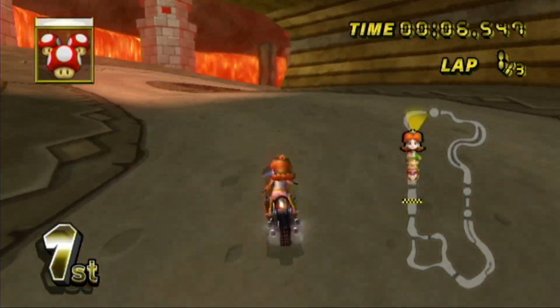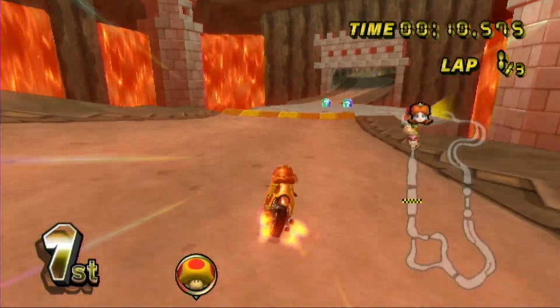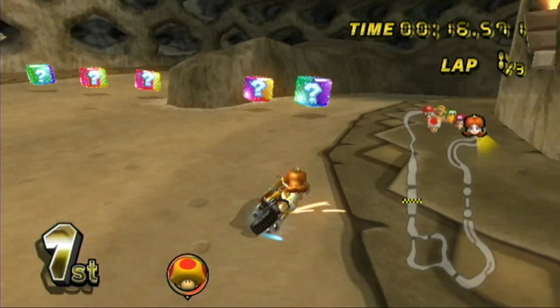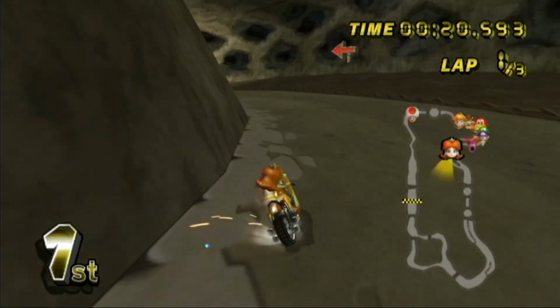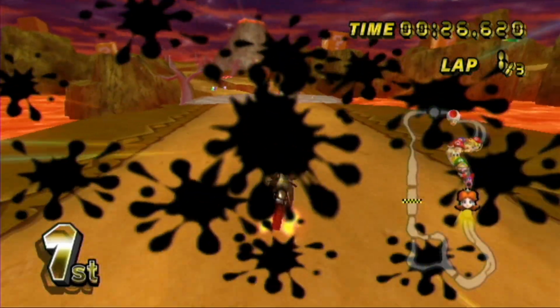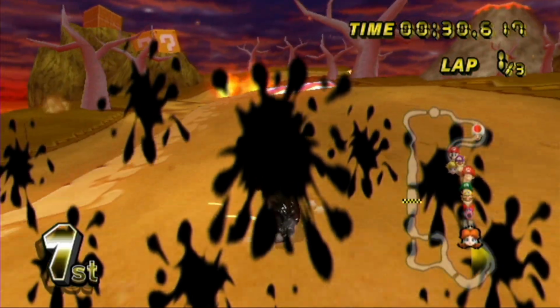It does have a pretty cool theme, though. Very fitting for Mario Kart, I'll tell you that. This level definitely captures what it feels like sometimes to play Mario Kart. There's just fire and lava everywhere. There's a huge volcano over there, hence the name Grumble Volcano.